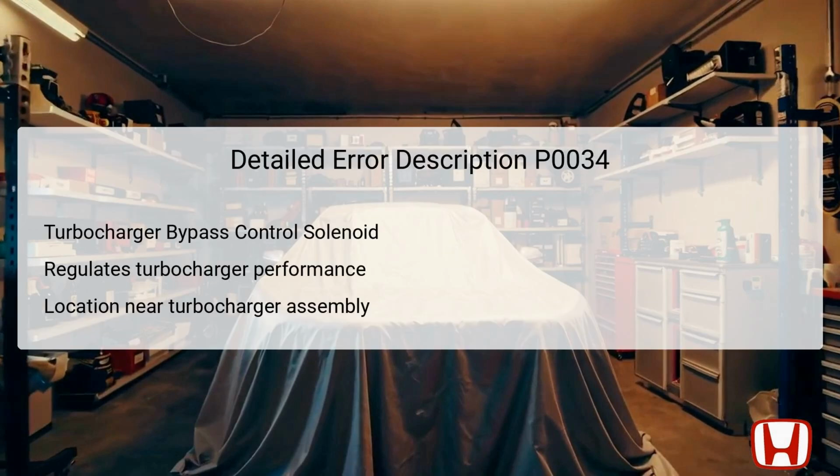The turbocharger bypass control solenoid valve is a critical component that manages the flow of exhaust gas through the turbocharger, thereby controlling boost levels and engine performance. When operating correctly, this solenoid valve ensures that the turbocharger can spool up and produce the necessary power when needed. However, if there is a fault detected, indicated by DTC P0034, the valve may fail to open or close as required. This abnormality results in a close signal while the PCM sends an open command, suggesting a communication error between the PCM and the solenoid.